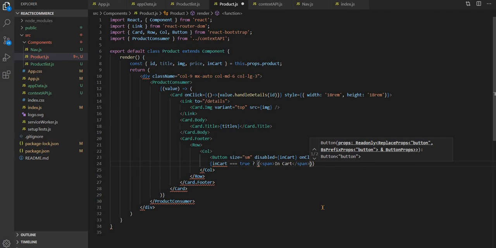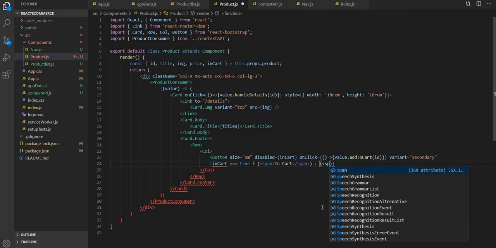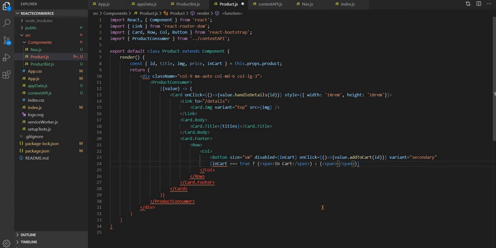If it is not in the cart, again create a span, and in the span you can add to cart.